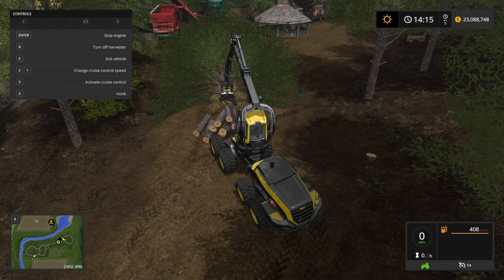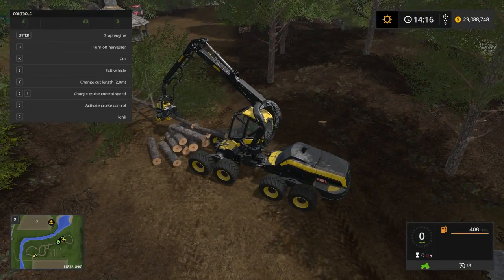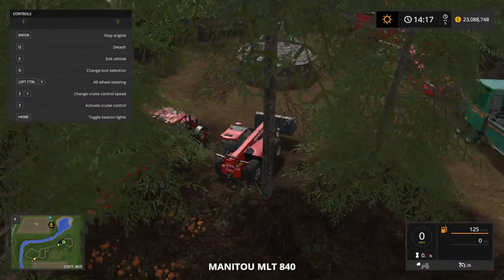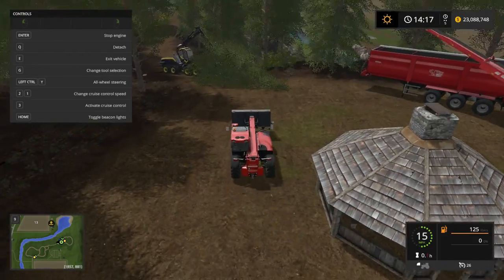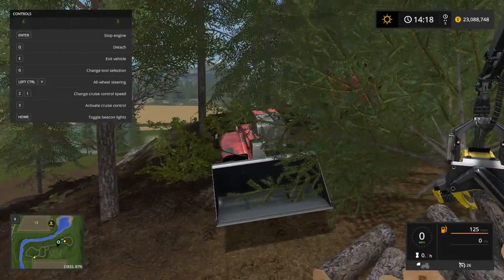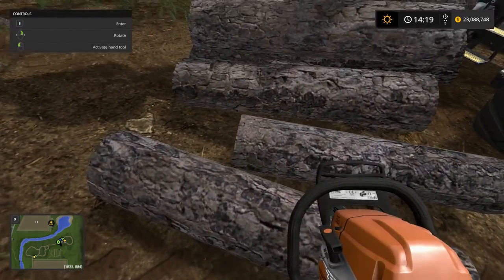All of our tree right here. So I'm going to bring the bucket over, start picking up some of those wood panels there. We'll load them into the bucket, and then we can always put them into the wood chipper without a problem. So we'll bring this over here. Too heavy, so these are probably just a little bit too big.